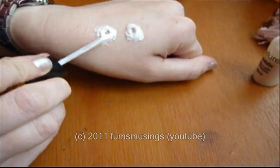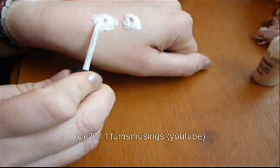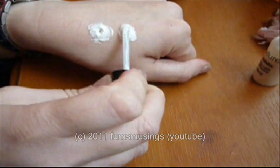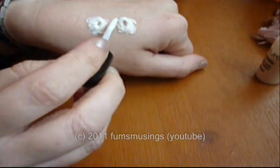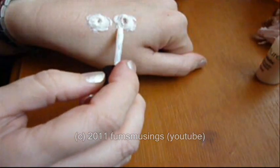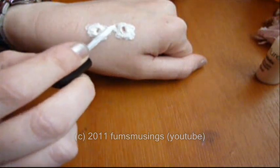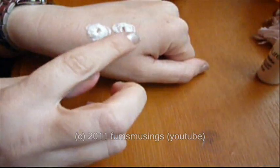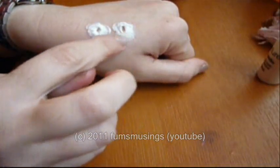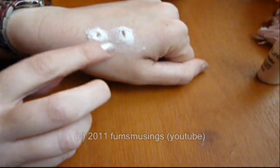Blend it down as much as you can — which is basically exactly what I do with the scar wax, it's just I've had to put the cotton wool on first and mix the lash glue in with it. Don't worry, the area of cotton wool will be covered in makeup because that'll be the swollen area of the wound. Just blend that in a bit with your finger.